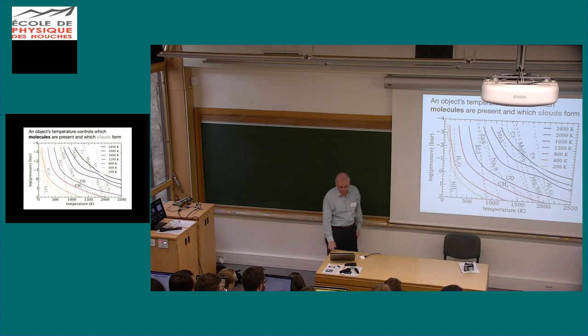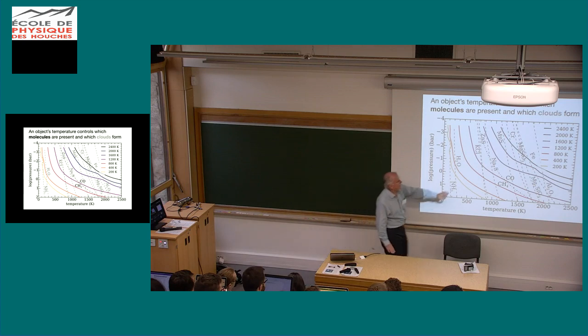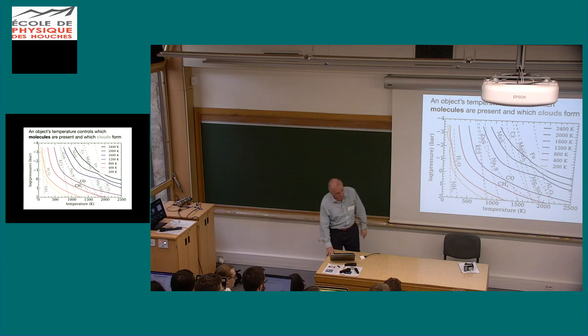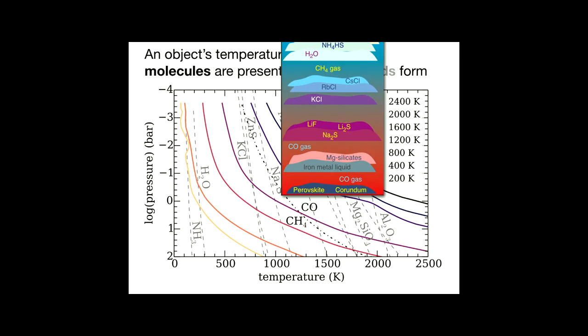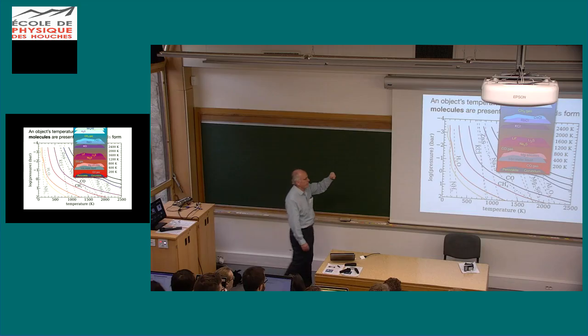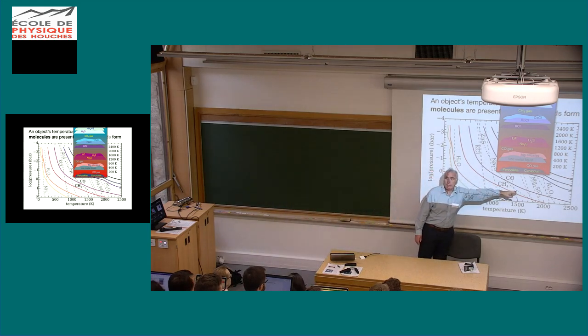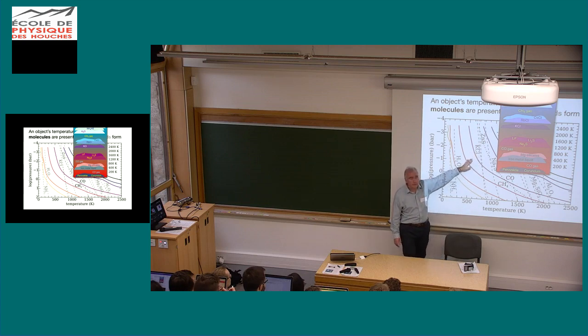And so if we look at this, say, 1600 degree profile here in the middle, we can think of it, from Katharina Lodders, as this sequence of clouds, with the high-temperature perovskite and corundum clouds down at the bottom. We move up to the iron and silicate clouds, and then higher up still the alkali clouds. This profile doesn't get cold enough to cross the water or ammonia curves, but if it's something cooler, we would have those clouds up at the top.